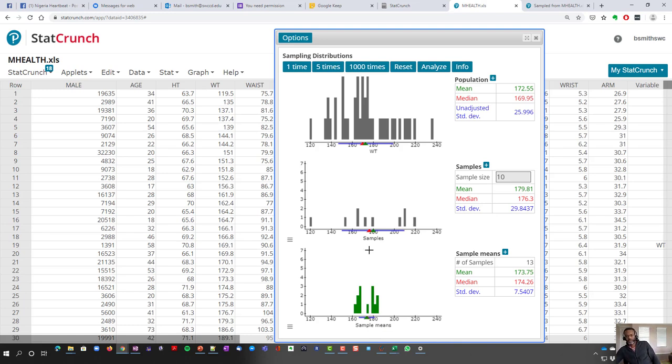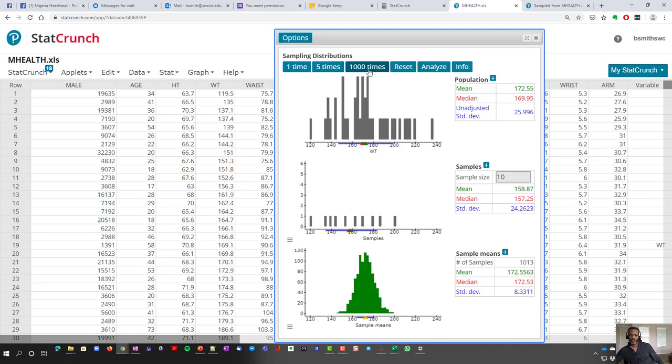Okay, so there, 13. And if we were to repeat this, what would this distribution look like? Right, we know that the original population came from a normal distribution. The central limit theorem says that the mean of the means is going to come incredibly close to the actual population mean. And the central limit theorem also says we know something about the standard deviation, that there's not going to be much spread, that the original population, whatever its spread around the mean is, that these guys are going to sit really close and tight right around this mean of 173.75.